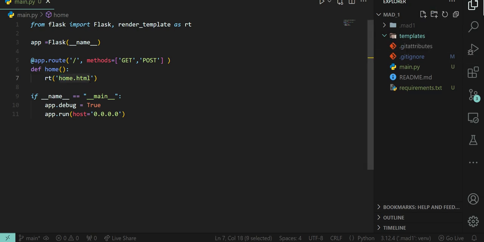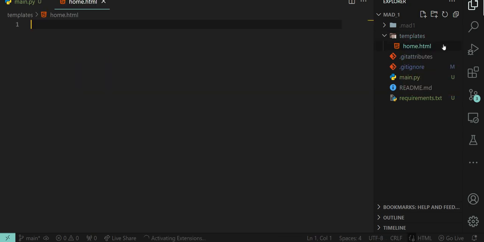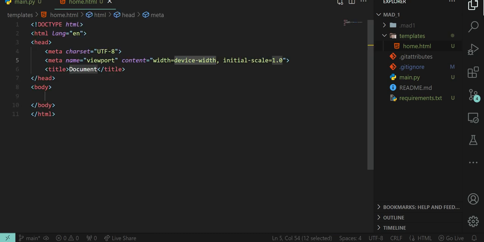So I will create a file inside it called home.html. To create an HTML template, just put an exclamation mark, that is shift 1, and press tab. This will give you a basic HTML template. You can just leave the title as home.